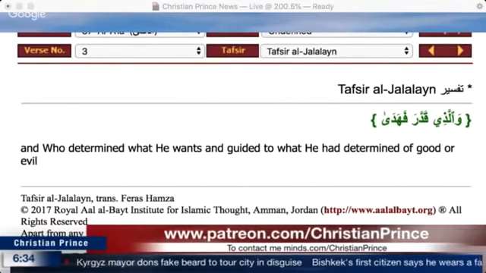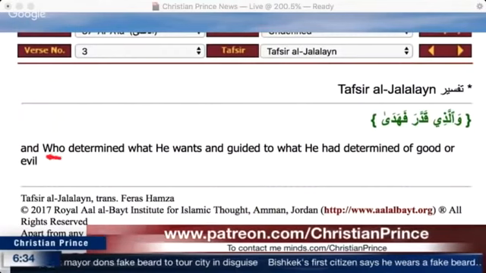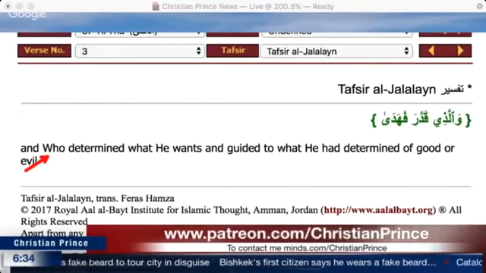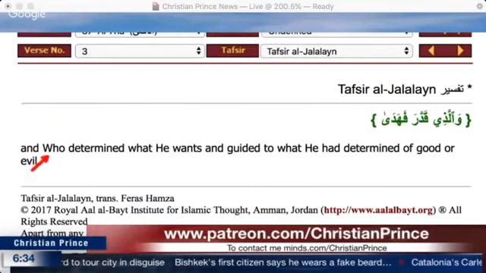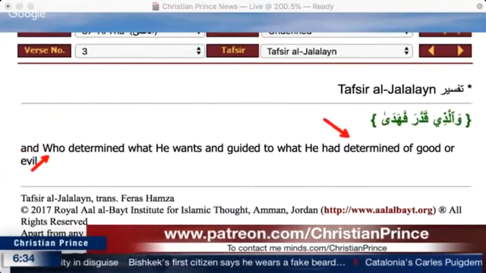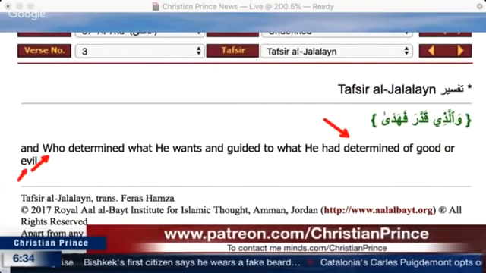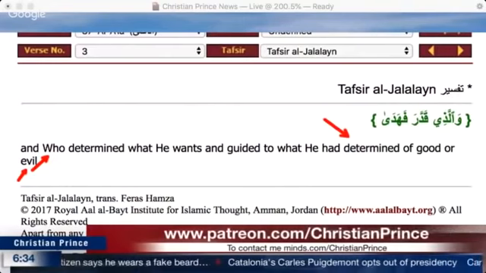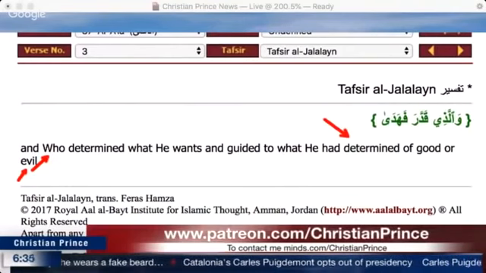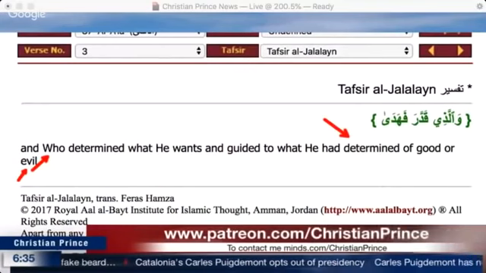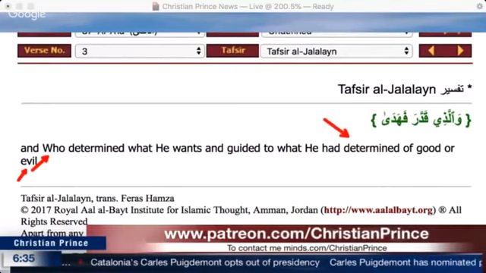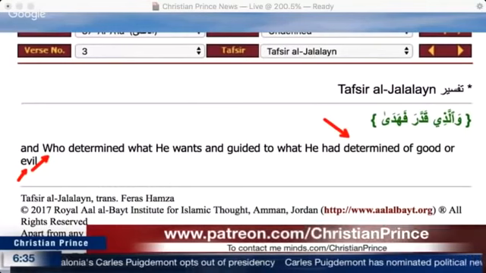Yes, the guidance could be anything. Guidance could be misleading. So He determined already who He will guide and who is the one who will do good or evil. As you see, this is the Muslim interpretation. So what kind of religion is this? This God is going to punish me for something He determined, He decided. He wants to punish me for something that is not my choice. Yes. Then that means it doesn't make sense, and this is a stupid religion.